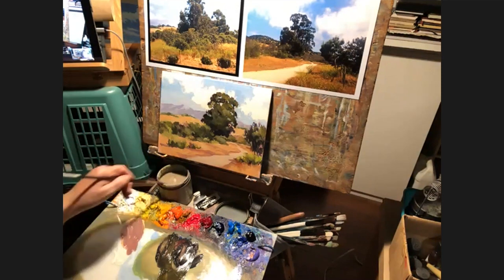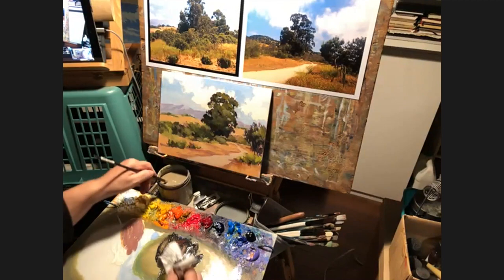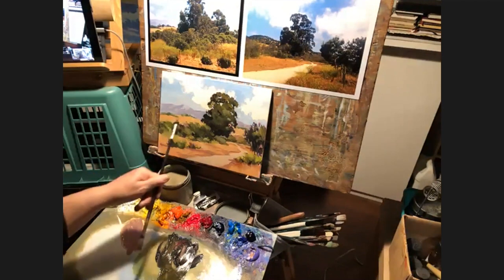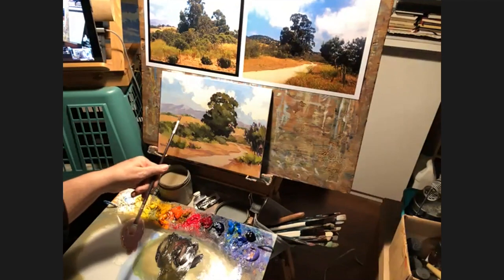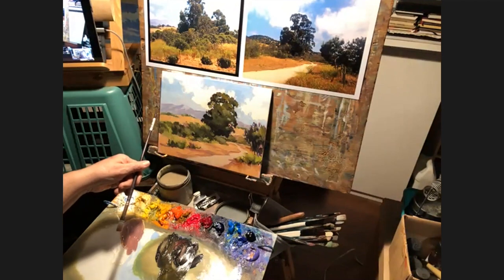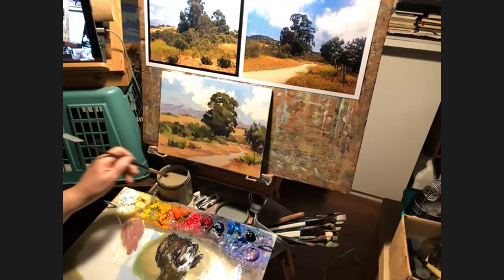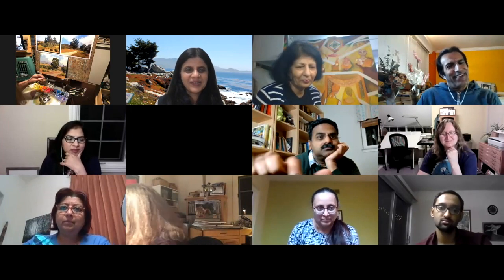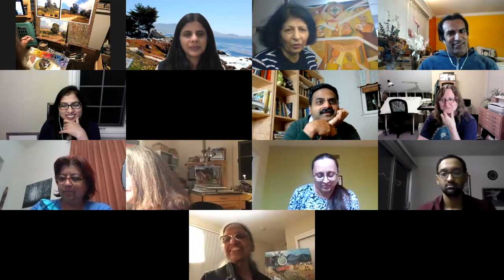Okay, I think I'm done. Wow. I think that's done. Wow. Beautiful. This is a little green. I could gray those down a bit, but I'm not going to mess with them right now. And looks great. Thank you. A painter who I just love, she always used to say, when in doubt, add a little orange. So we'll add a little orange. Very beautiful. Yeah. Amazing, beautiful painting.